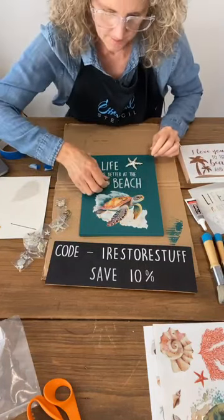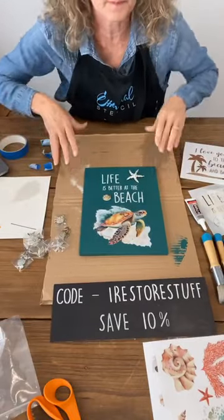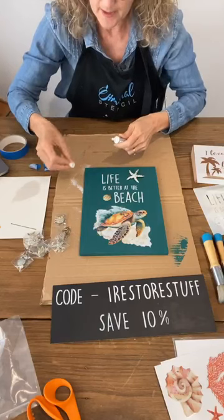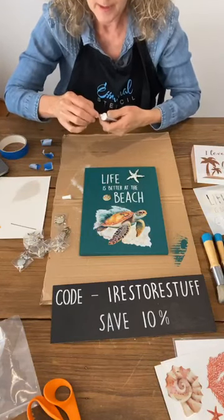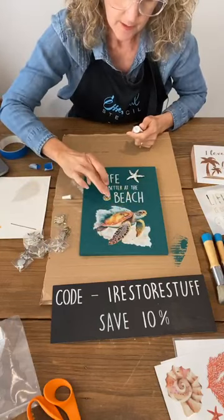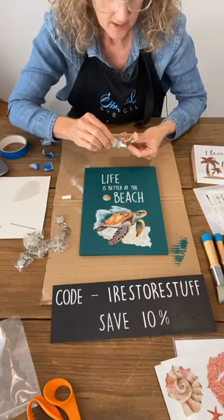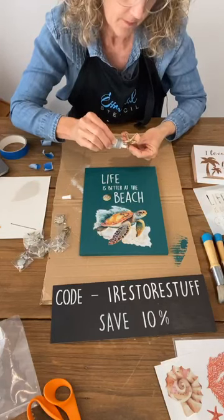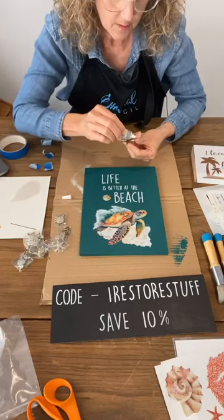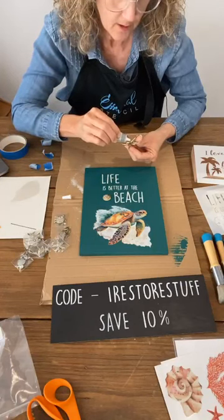This is the one with the bronze background. This beach set actually comes in a few different colors — gold, rose gold, a few different options. So if you're asking about sealing the whole piece, you could probably do that before you do the bling — seal the whole thing and then put your bling on. That probably would have been a good idea, but I just wanted to get this done. So just adding a little bit of glue — it's got a very tiny nozzle — adding it just to the very tips and edges because it is kind of hollowed out in there. We've got to get it all around the edges.